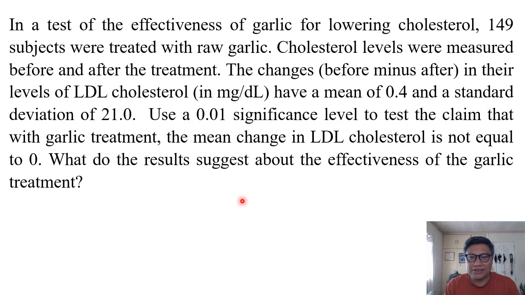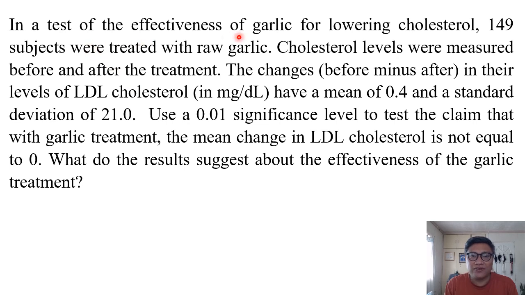So another example is this one, class. You have to be very analytical about hypothesis testing, class. So familiarize yourself with the data, what are the things that we are going to identify, then how we are going to identify the claim, whether it is a null or alternative, then we go again through the process of hypothesis testing. So we have here a second example.